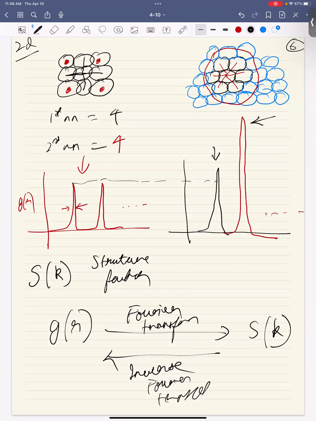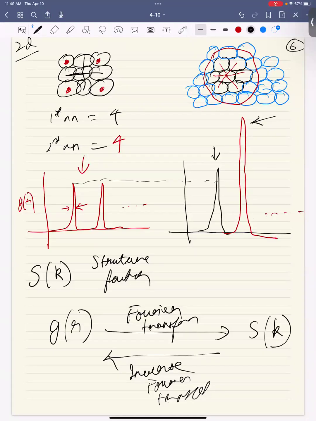Now, for construction, G of R will be useful only for two-body interactions, right? Because for G of R, remember, we assume spherically symmetric types of interactions. So you can calculate G of R for anything else, but it won't contain all thermodynamics because there is much more going on. But if it's spherical, to a first approximation, you can already get a lot of stuff. And we will show how to do that. But suddenly it opens up something.